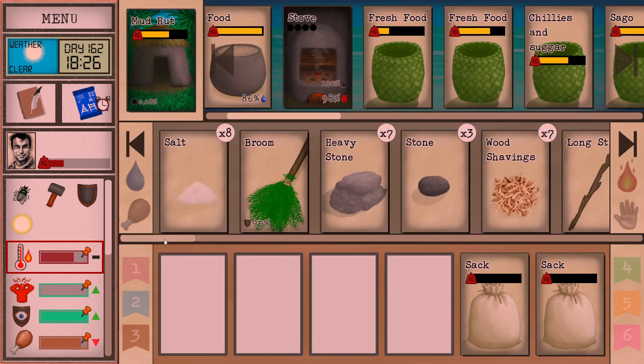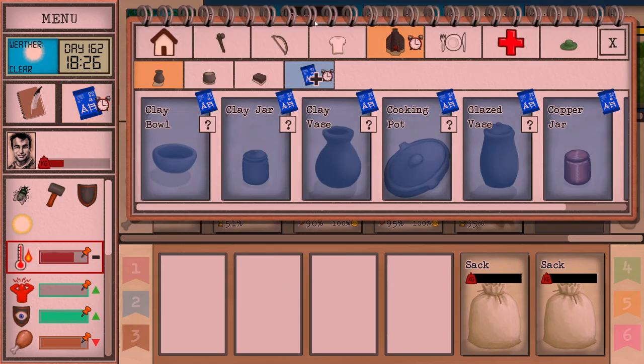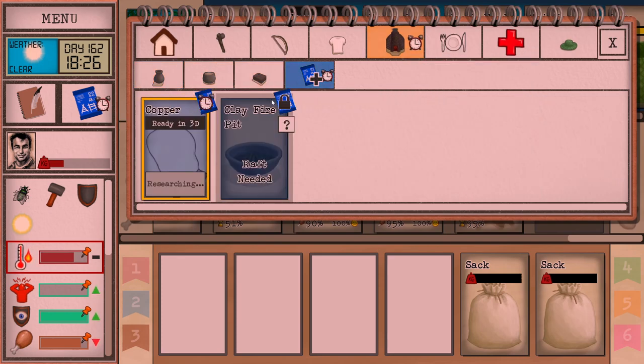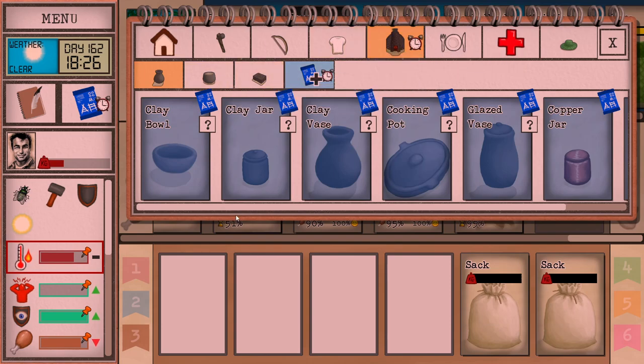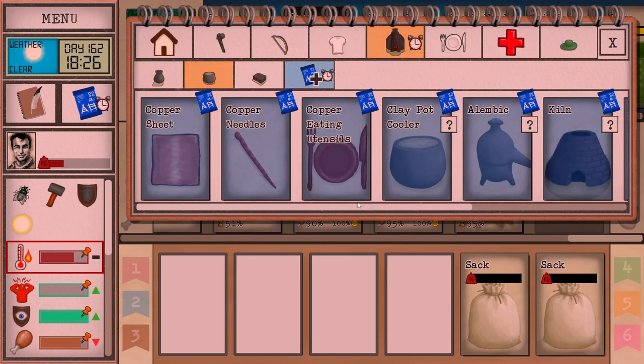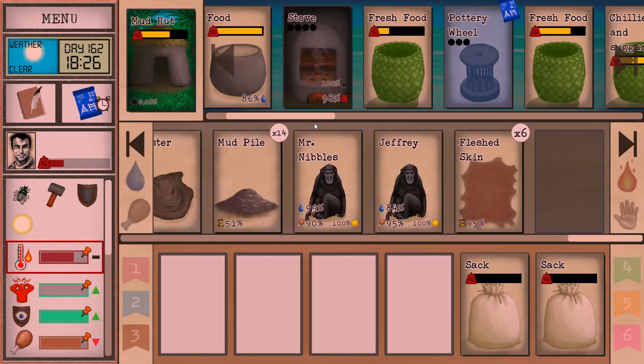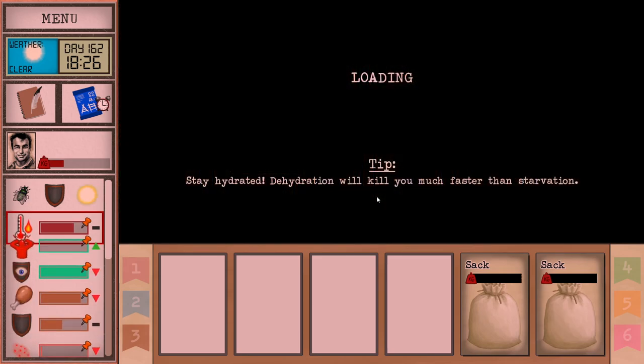So how do we make the pottery wheel? How do we make the pottery wheel? Let's see. Molds. No, this is metal and clay, so it should be here, right? Utilities. There we go. Pottery wheel. We're gonna need a half log. We're gonna need a sharp axe and a sharp knife. No problem. Yeah, let's go inside and start working on that.